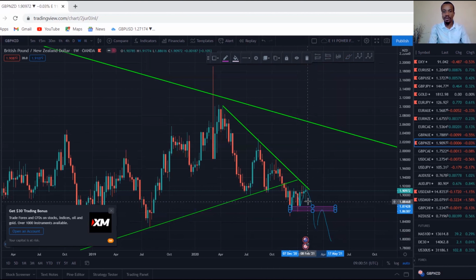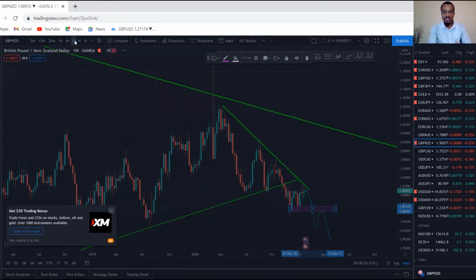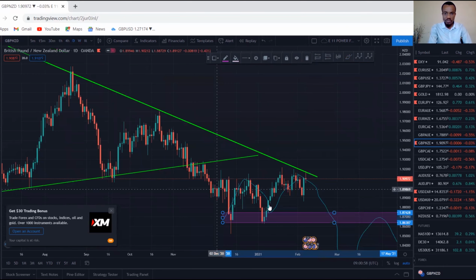So this is just a direction which you are looking at from a high time frame on GBPNZD. Let's take a look at the daily time frame. So as you can see from a daily time frame here, price is trading below this area. So we still anticipate that if price doesn't break this level here, we see our first touch there, our second touch there. This may be our third touch around this area. So around this area there was our touch here.